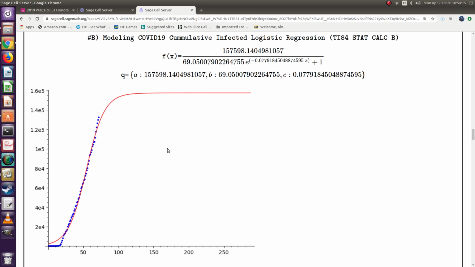Okay, so there's that. Now for your homework, you really don't have to put in 72 pieces of data. The first 24, 28 pieces of data is enough. Give me a logistic curve on your calculator and see what you get.